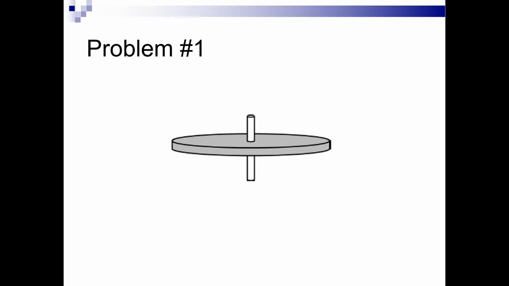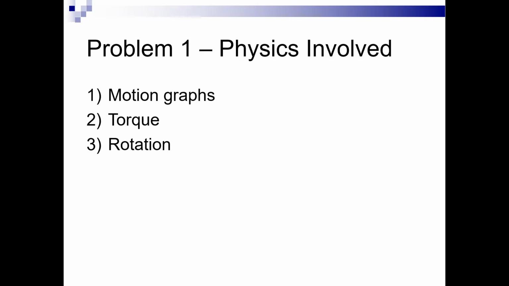And just looking through the problem, you realize that they're asking a lot of stuff about motion graphs. And it looks strange and different, but if you just realize that these motion graphs are just speed and acceleration, we've done that before, but it's linear speed, but you can treat it exactly the same. There's going to be a little bit about torque and then just general stuff about rotation.